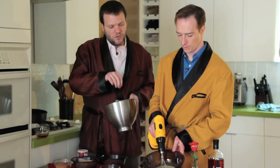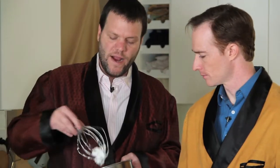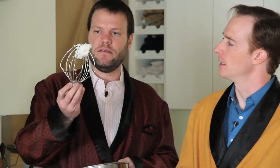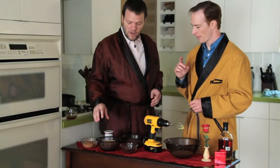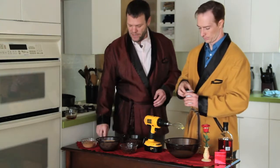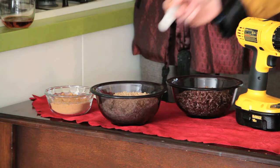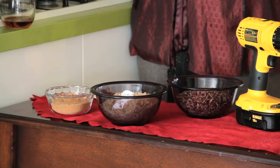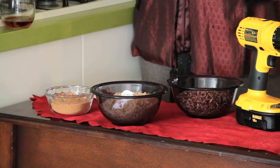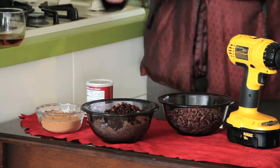You've beaten the sugar and the egg yolks to a nice pale yellow color. We have beaten the egg whites until they're nice stiff peaks. Next step, we're going to take our eight ounces of ground pecans. You are going to add two teaspoons of baking powder to those. Then we're actually going to pre-toss our currants — soaked in bourbon overnight — in the pecan flour before they go into the batter. That just helps them suspend in the batter so they don't all sink down to the bottom.